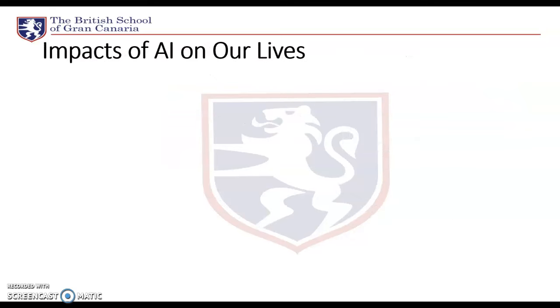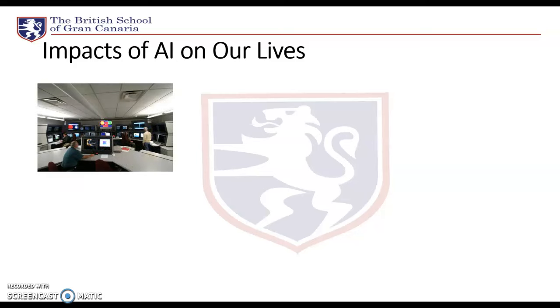Okay? Now, the impact AI has is in our everyday lives. Okay, so AI is around us all the time, and it does have an impact on our everyday lives. So, for example, weather prediction. Using the data from the past and the data that is currently given, it can predict the weather and what the weather will be in the next hour.